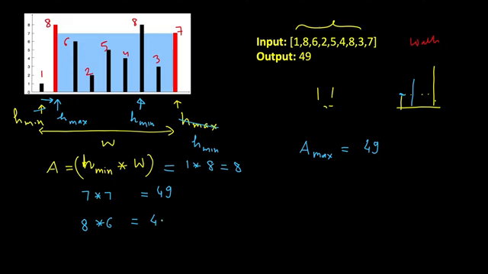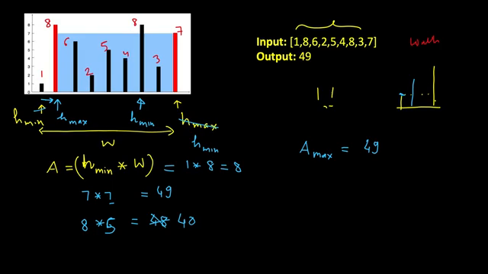So the new area is 48, which is not more than the max. So we don't update it. Now the width is 1, 2, 3, 4, 5. Sorry, the width is 5 in this case. So in fact, it's 40, because earlier the width was 7, and we decreased it by 2 here. So 40 was not better than 49, so we don't change it.